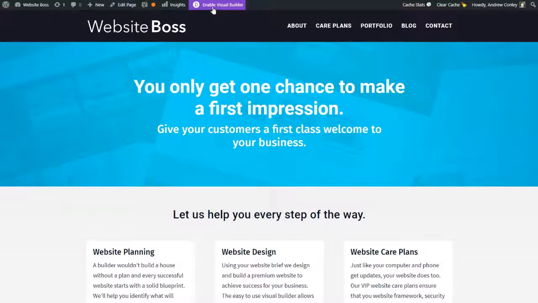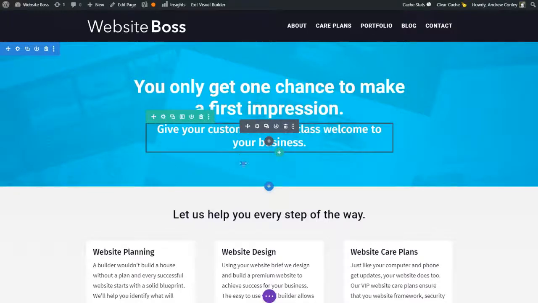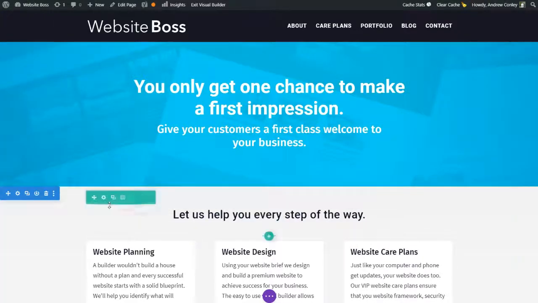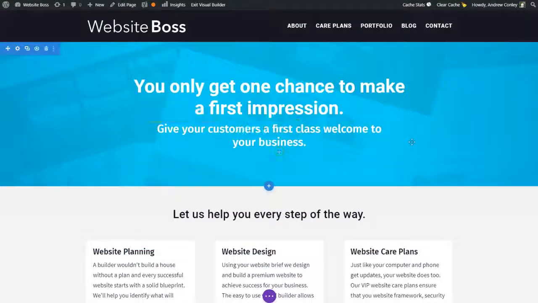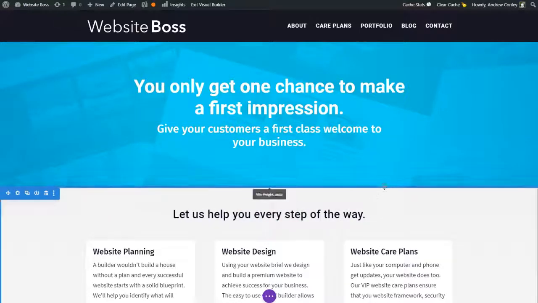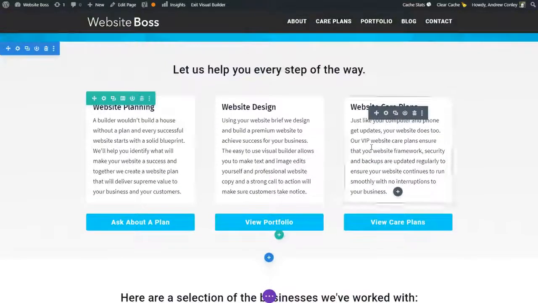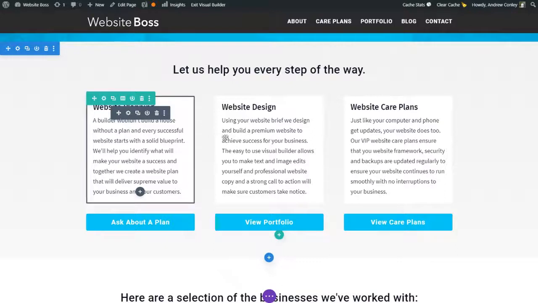To simply edit a page, we need to enable the visual builder. So we click that, and what that does is load up the page in a very easy to edit visual format. As we're hovering over, these are all the different elements that make up the page. For the most part, the best thing for you guys to do is edit text. If you want to change things fundamentally, that's probably better for us to do. But if you want to change things like text, it's very simple, and there are a few quick ways of doing it. If you're looking at minor little changes, you can simply hover over it.